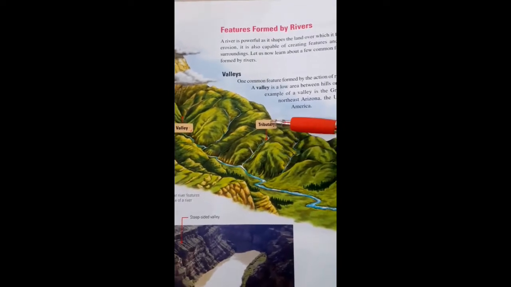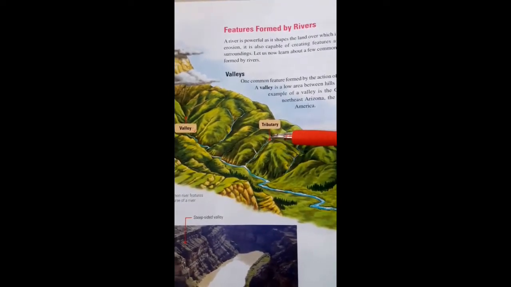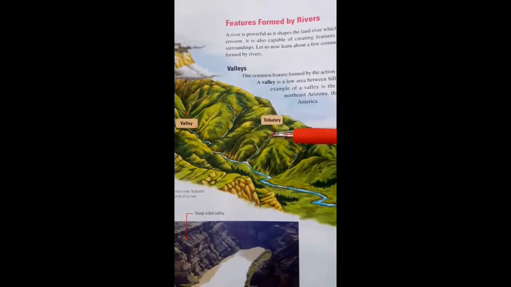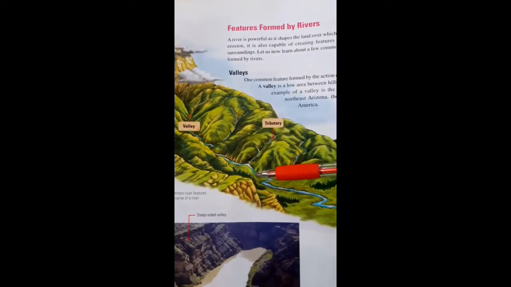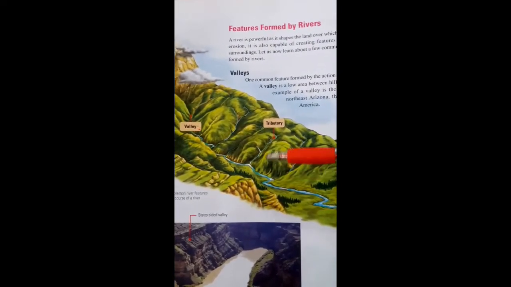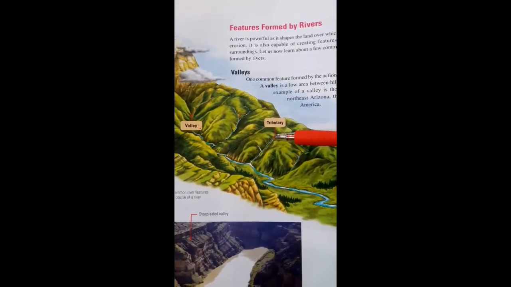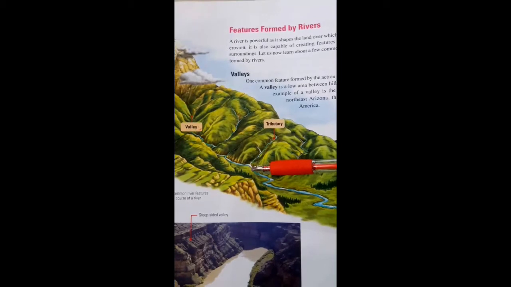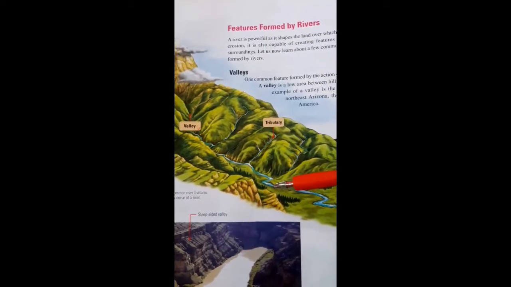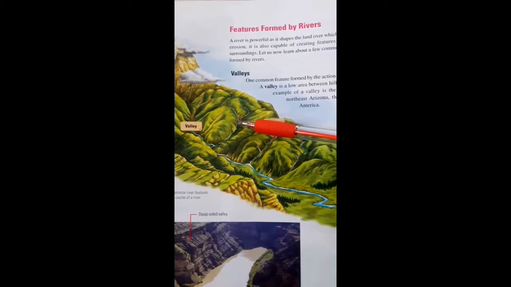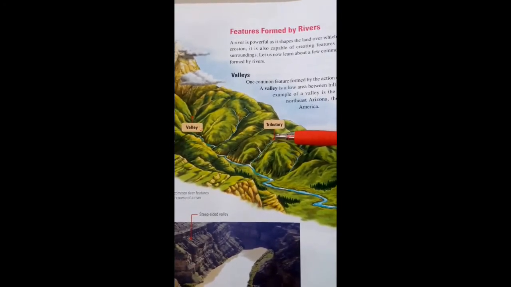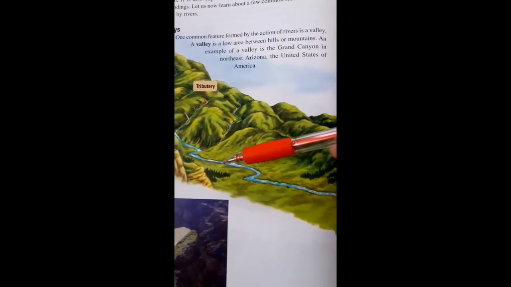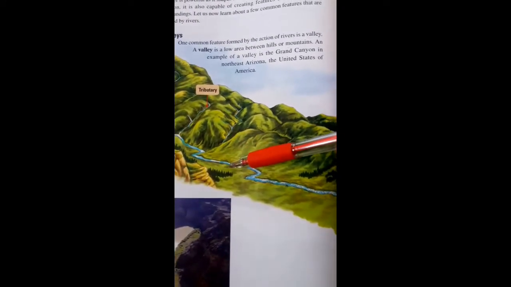The next one is tributary. As you can see here, tributary is an area where water is flowing down and joins the river channel. Here also is considered as tributary. So this and this one, they are tributaries. Alright? And this one is a river channel here.